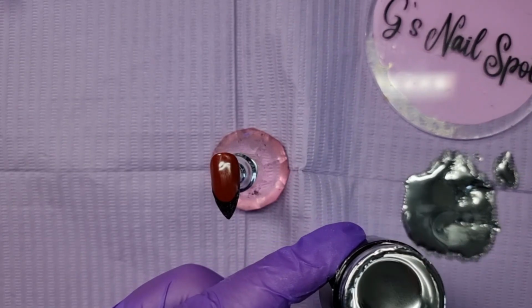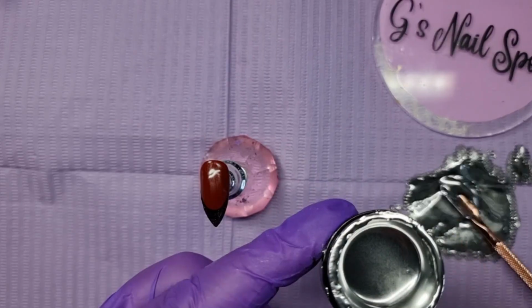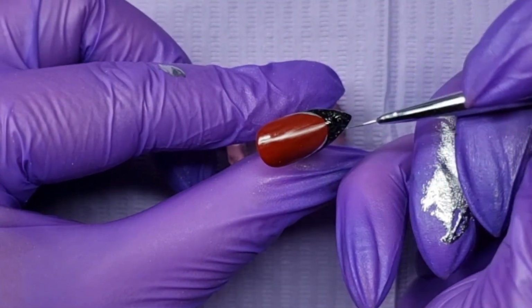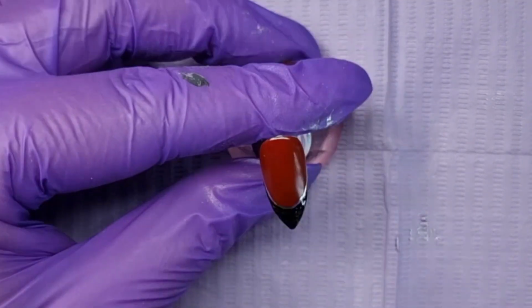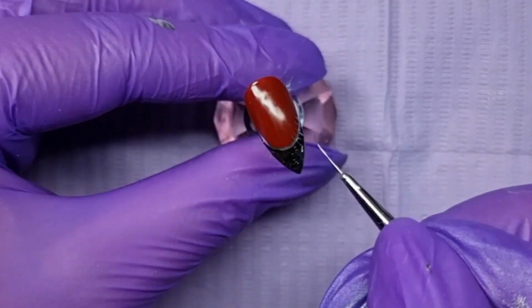So I sped this bit up. But I thought it was quite hilarious. But I did actually manage to save a fair amount. Thank goodness I've got like a shiny paper napkin down, because I did manage to scoop a great deal back into that little pot. So, small save. But anyway, back to the nail.